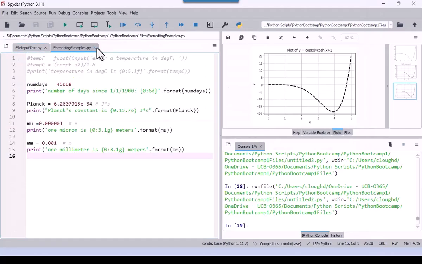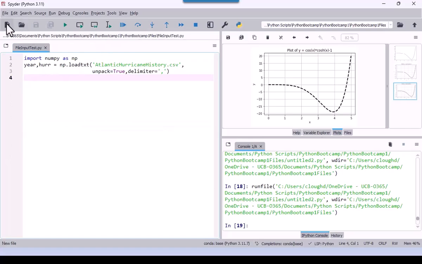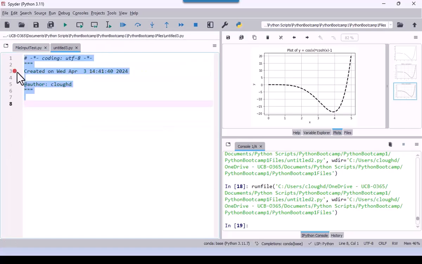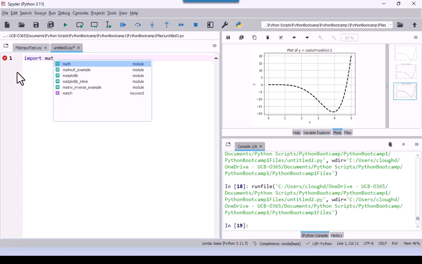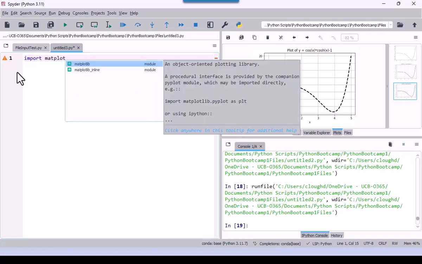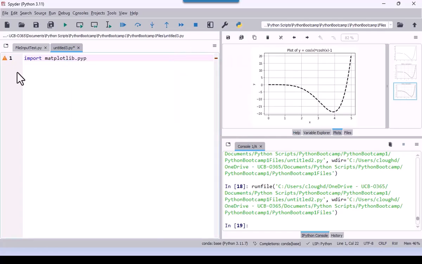And then I could get rid of that, and we could start a new example here and do a variation on plotting where we're not plotting a function, but now we're plotting data, all right? Turns out I don't need NumPy here, but when I'm doing plots, I generally do need the pyplot submodule.